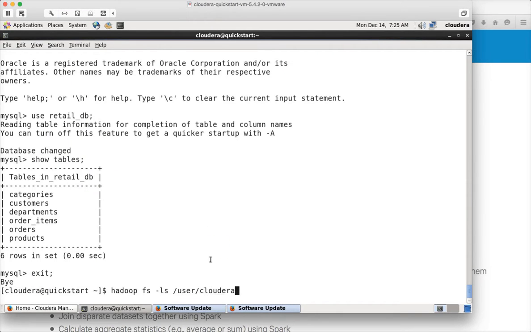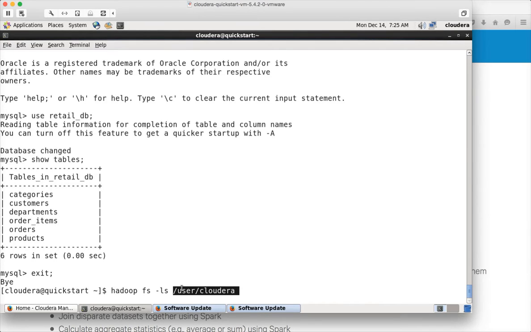For now, just understand that there will be a directory within HDFS with this path, /user/cloudera. This is called the namespace, and like the Linux file system, HDFS is also a file system which is typically distributed, but in this case, as we are using a single node VM, everything will be on this VM itself.